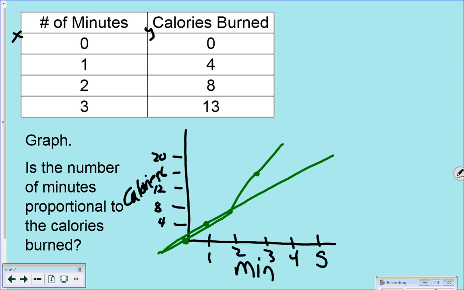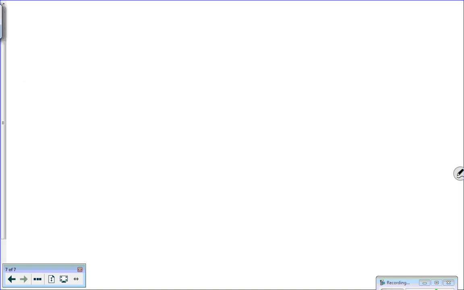Like if I look at the one I just made with the babysitting one, if I would keep that line going, can I use that to determine what's going to happen in my 6th hour, and my 7th hour, and my 8th hour? You see what I'm talking about? So it's a good predictor of what's going to happen too. I feel like sometimes there is a question about being able to predict. So that is all I have for today. Let us look at our homework because there's a few different ones.